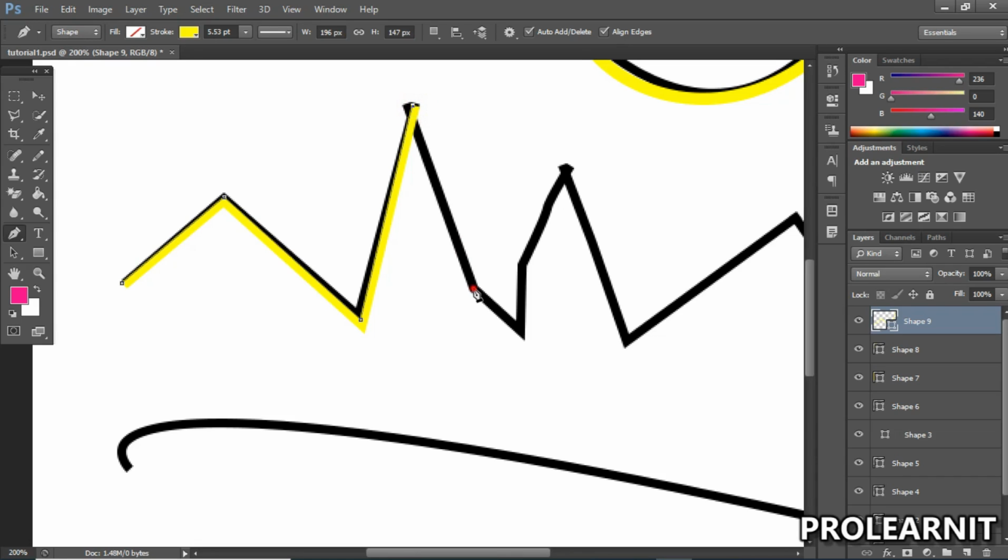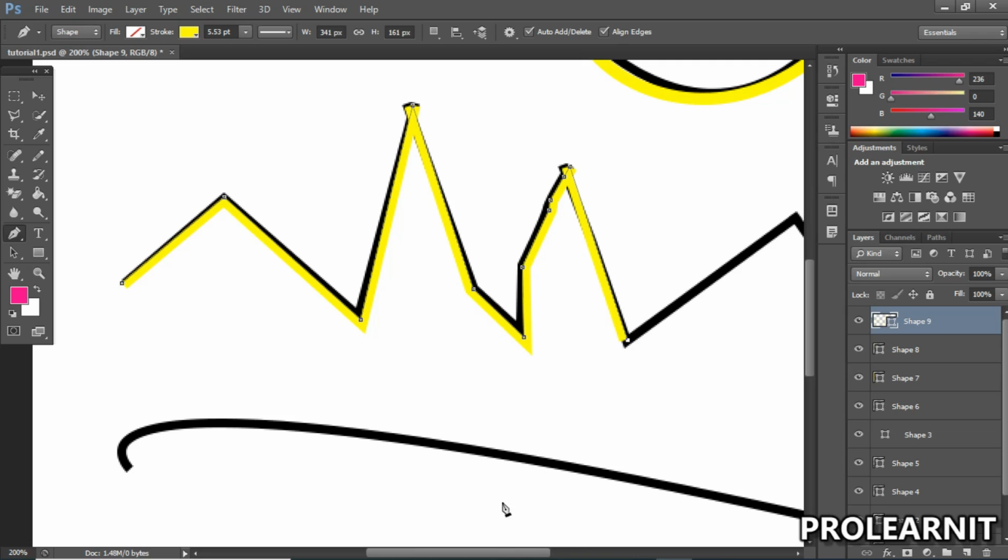Now I release my mouse and click here. You can see I have a straight line. I come over here and click here. You can see I have that straight line here. Don't mind me, friends. I'm just doing a rough walk, not doing anything too fantastic. I'm just playing around with this basically.